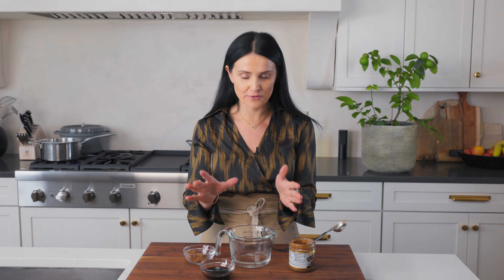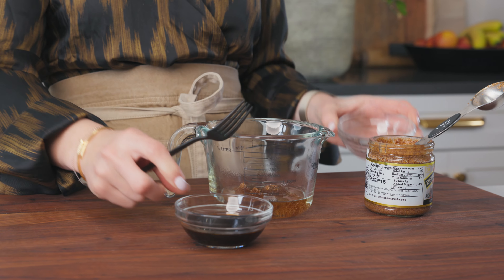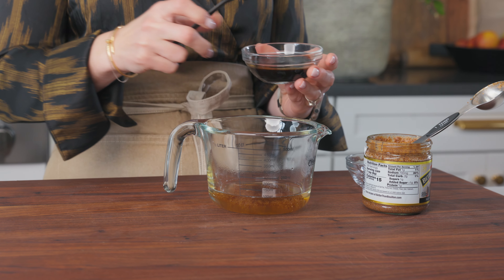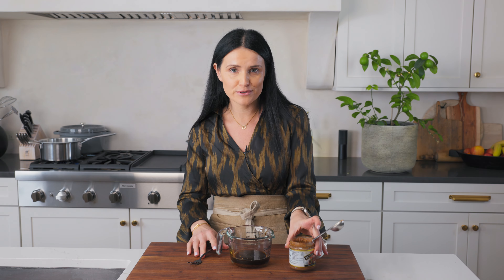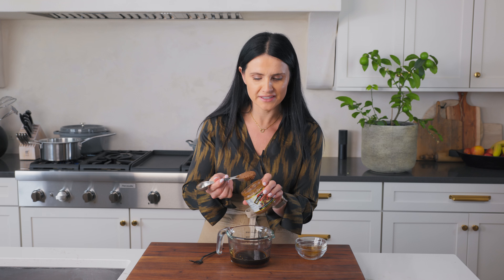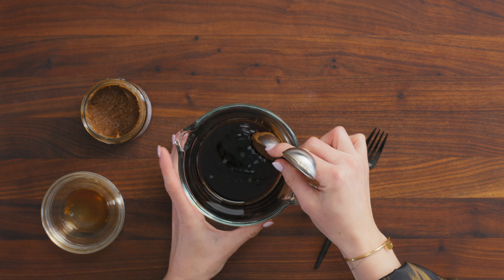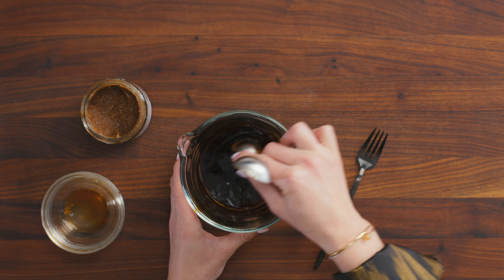We are starting with the sauce ingredients. I have a quarter cup of hot boiling water. I'm adding two tablespoons of brown sugar — you can use light brown sugar or darker one, either one works. Then I have three tablespoons of soy sauce, and I am using beef Better Than Bouillon for flavoring. You can use chicken, beef, or vegetable version, whichever one you like. I'm getting a tablespoon of that and I'm just going to combine it all together until everything dissolves.